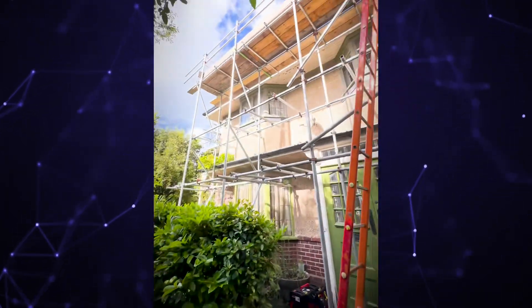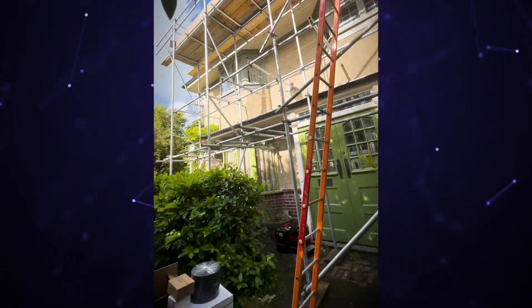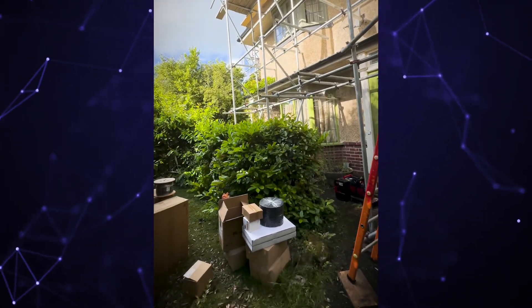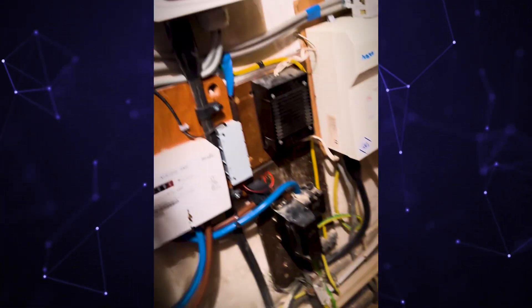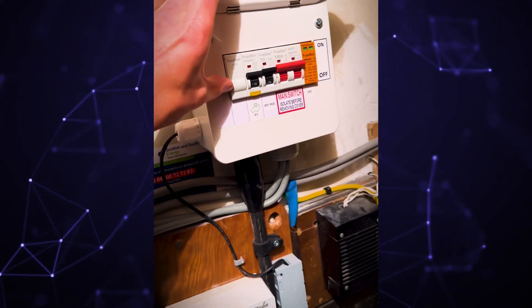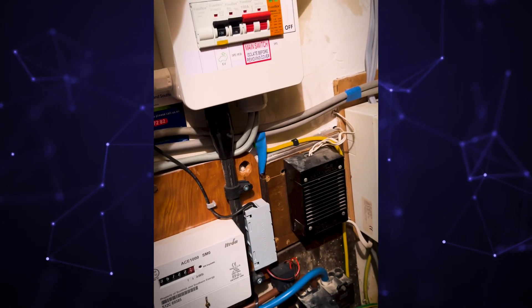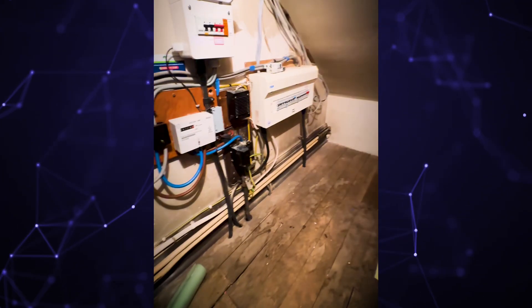As you can see here, some of the scaffolding - the access isn't the best on this one. We've got some panels going on this side, panels going on that side, which I can share while I'm up there. This is where I'm going to put the batteries - it's going to be a bit tight, we're going to have to play it by ear how we're going to get it in there. This is an EV board that we've done before, so we've got a spare way there ready for solar. We knew we were going to put the solar in, so we put an EV charger in previously, which is what the armoured is.